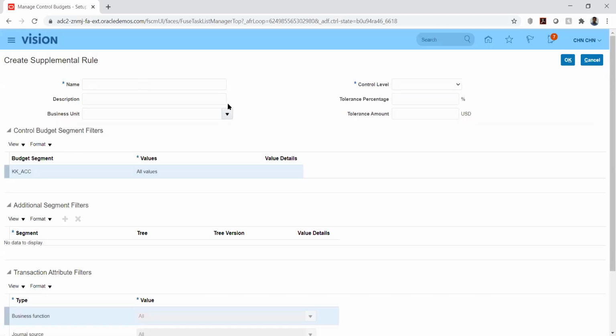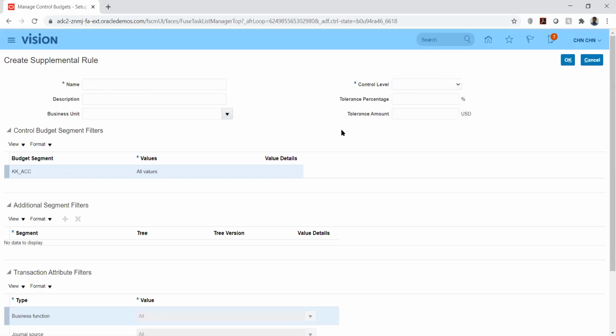So here if you see, we will select our business unit. So here again we will have the absolute and advisory. So let's say we have selected absolute at the header level, that is, in the previous setup we have given absolute to restrict. So for this particular combination, if we want to give the advisory, system will override the earlier setup and system will consider the supplemental setup.